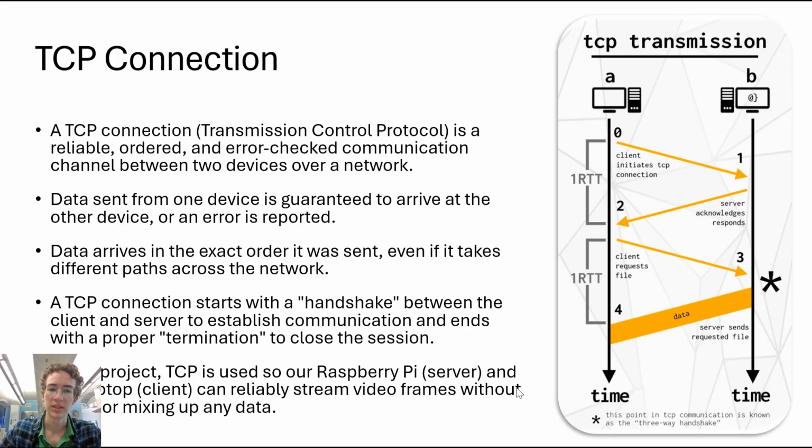A TCP connection is a reliable, ordered, and error-checked communication channel between two devices over a network. It is often called a three-way handshake. What happens is the client initiates the connection, then the server acknowledges it, and then the client again requests a file, and then the data is sent. This allows for secure data transfer.